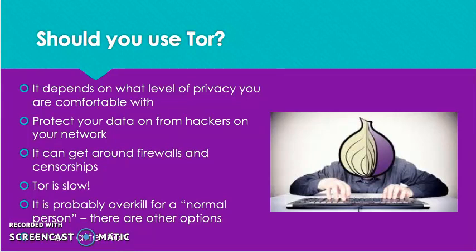Tor can also protect your data from hackers on your network. It can get around firewalls and censorship. Tor is slow. That's another reason why people don't like using it, because it's a very slow network. It is probably overkill for a normal person. There are other options that you can use to get around advertisements and stuff.